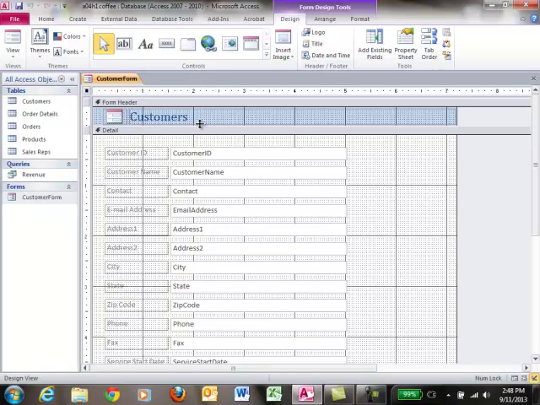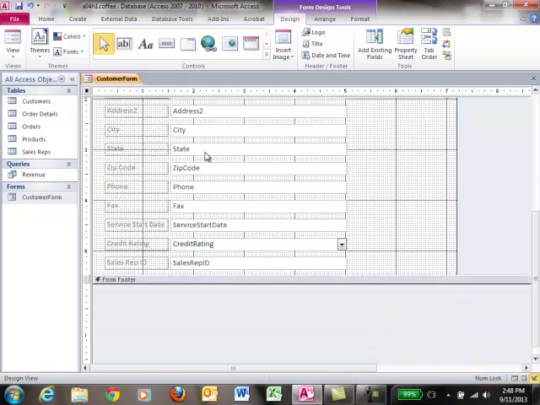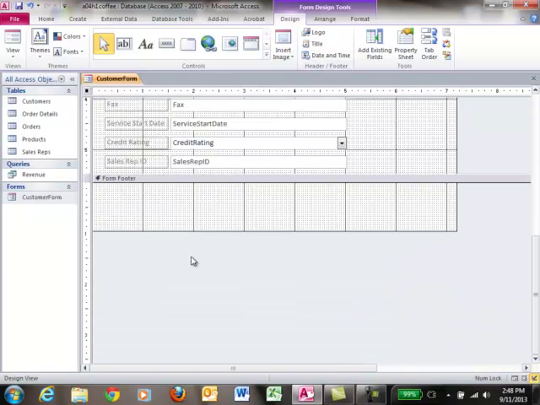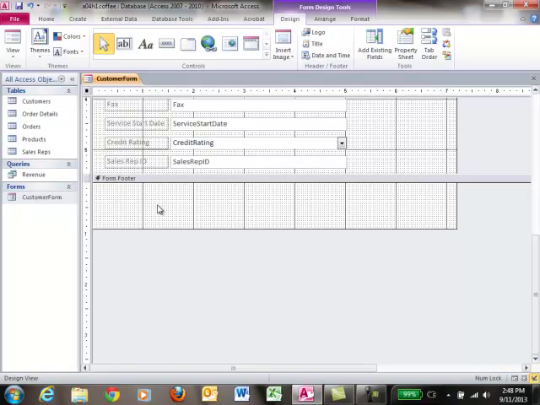To make these sections bigger, here I'll just show you. You can move your cursor to the bottom of the section, hold it down. You can make your header section bigger. You can make your footer section bigger. Put things in there. The hands-on part of the chapter will have you do that, so I suggest to practice some of that too. The second hands-on section for the forms is page 251 through 256. So that's a good place to work on some of the different sections of the form.